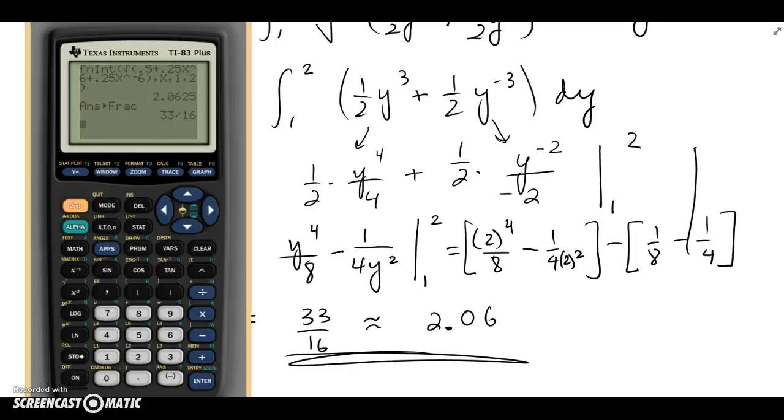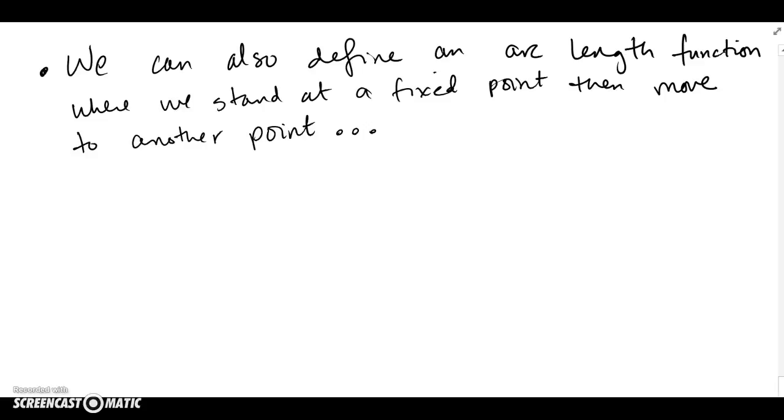Now, if it is a rational number, of course, your calculator can convert it into a fraction. If the value that you get is irrational, or sometimes your calculator uses approximation methods, the value that it gives will be close to what you got, and maybe sometimes not exactly the same. So let's also quickly define the arc length function.